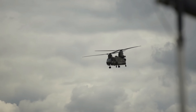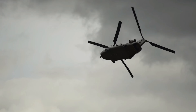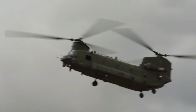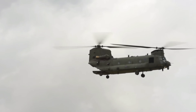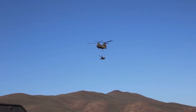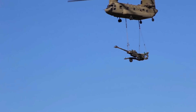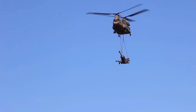The CH-47D Chinook is now the U.S. Army's primary heavy troop and supply transport helicopter. Originally fielded in the Vietnam War, the CH-47 has undergone a huge amount of upgrades to increase its lift and airworthiness in combat environments. Beginning in 1982 and ending in 1994, all CH-47 Alpha, Bravo, and Charlie models were upgraded to the CH-47D version, which features composite rotor blades, an improved electrical system, modularized hydraulics, triple cargo hooks, avionics and communication improvements, and more powerful engines that can handle up to 19,500 pounds of load — nearly twice the Chinook's original lift capacity. An upgrade program exists to remanufacture 300 of the current fleet of 425 CH-47Ds to the CH-47F standard.